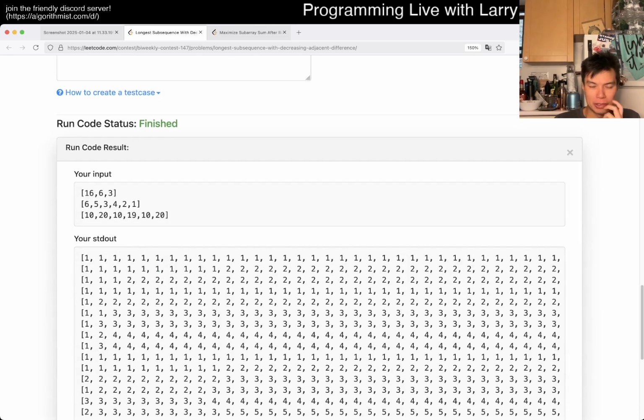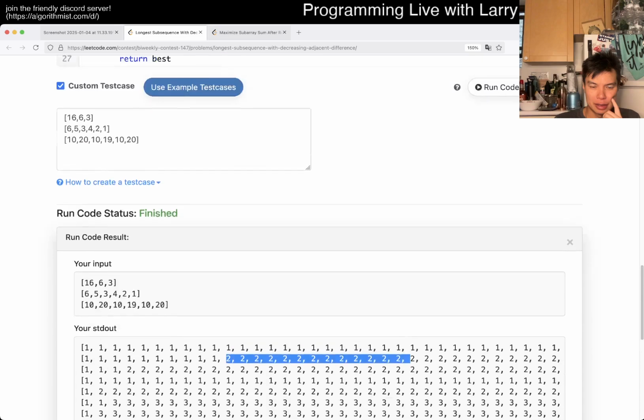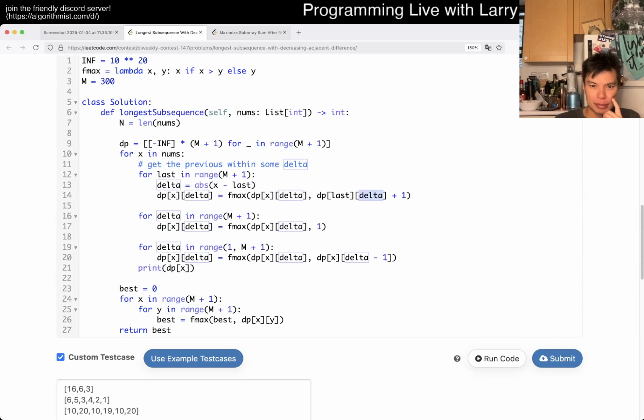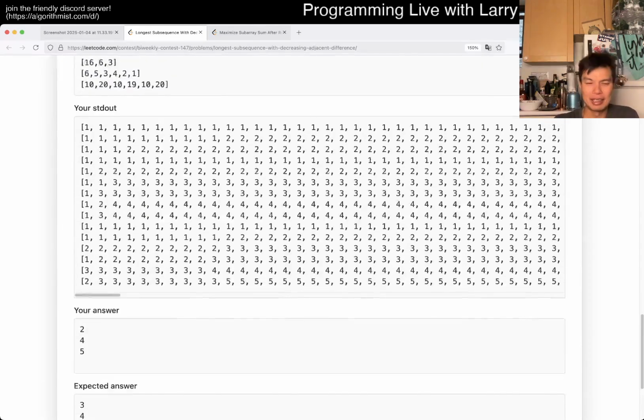It tries to do, okay, this. This delta isn't right, is it? Something's wrong about this, obviously.